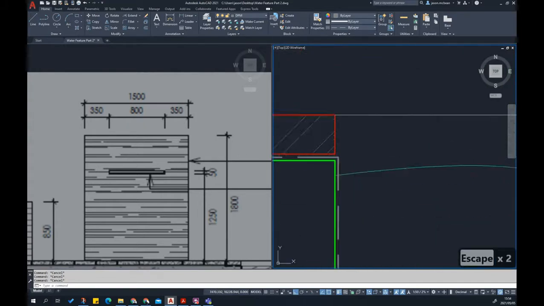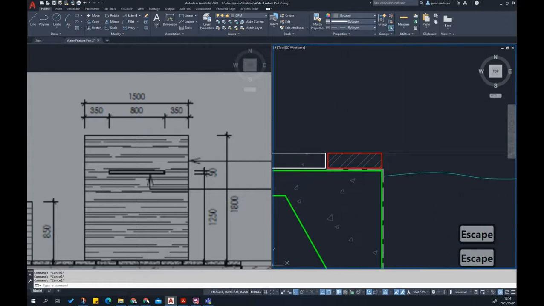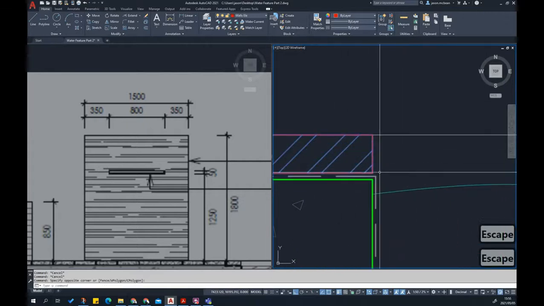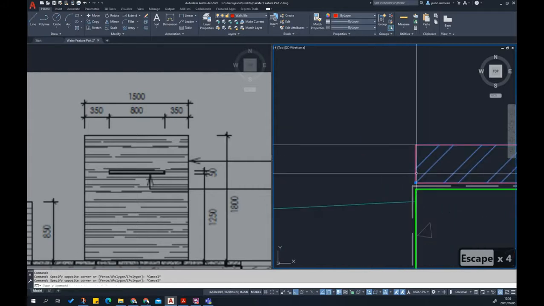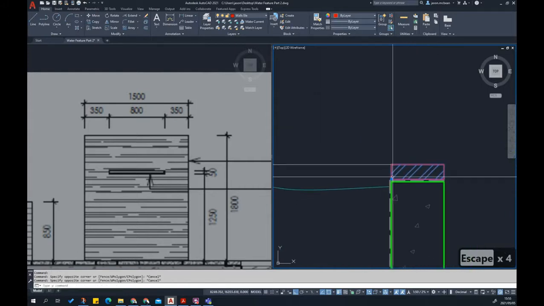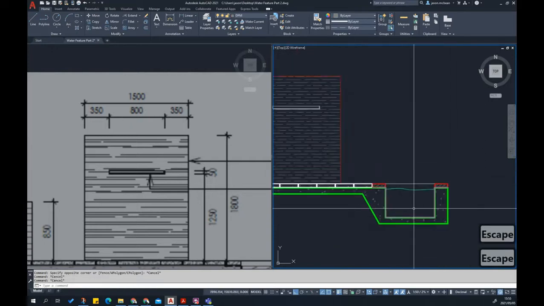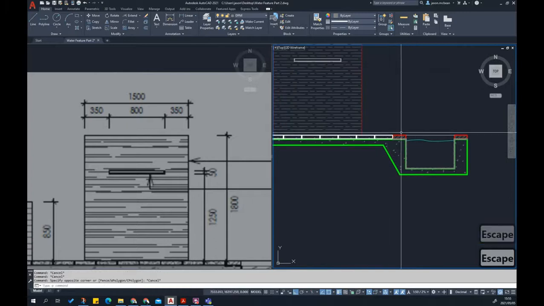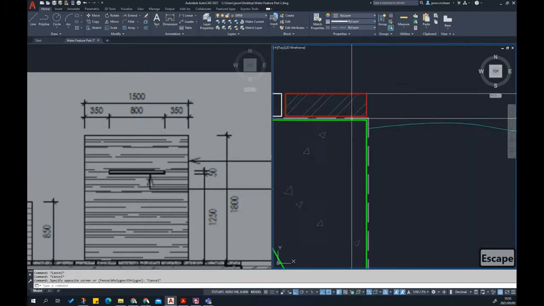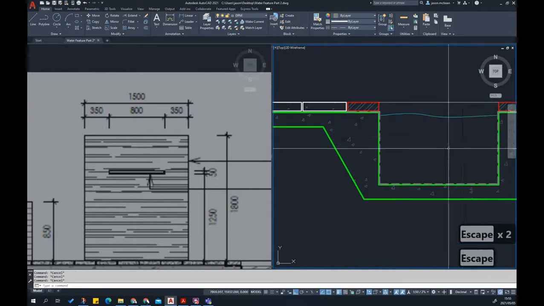Okay. All right, so now I've got my DPM in place, and it usually gets tucked underneath this brickwork, and then this brickwork, maybe this tile, that might overhang a fraction. But for the sake of this exercise, I'm going to leave it like that, and you'll find that your waterproofing will go up to that level over there. You do get waterproof concrete, but it's very expensive, so it's not worth doing it in this situation. So you're going to use some sort of waterproofing, and we leave it just like that.